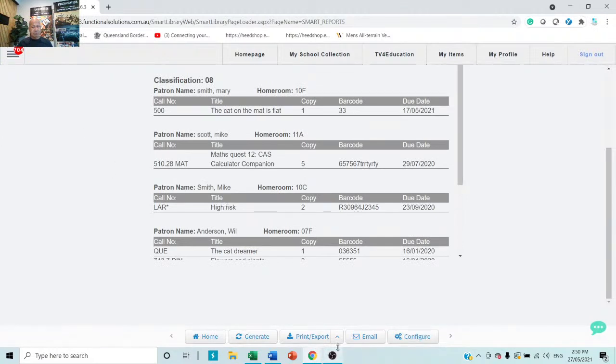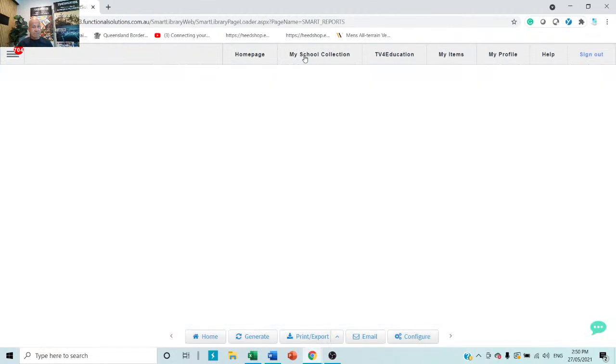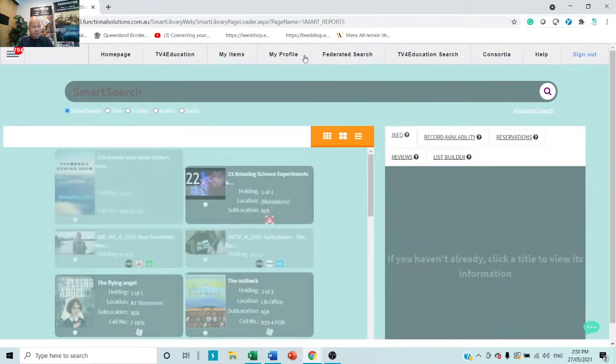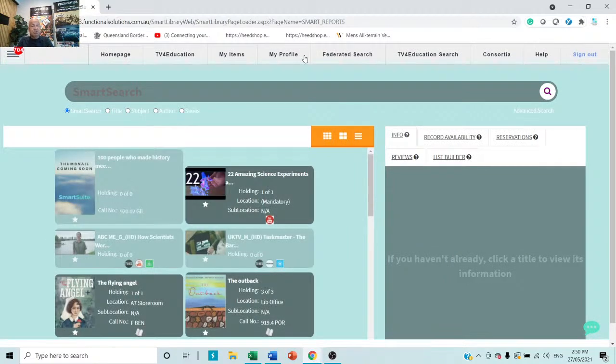And if you want to print it, you just click the up arrow and then export it as a PDF and then print it out. And at least you've got an electronic copy of it. And that's all there is to running a report. There's no housekeeping. There's no end of day, end of week, end of month. There's no nothing. You just use the system and enjoy it.